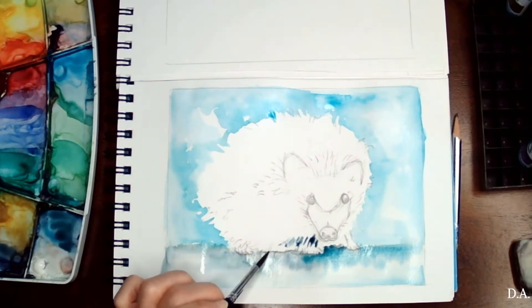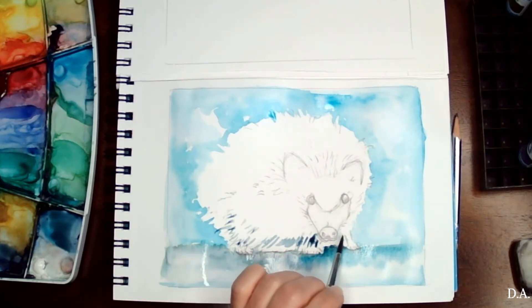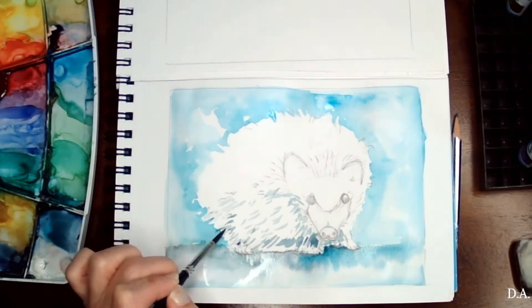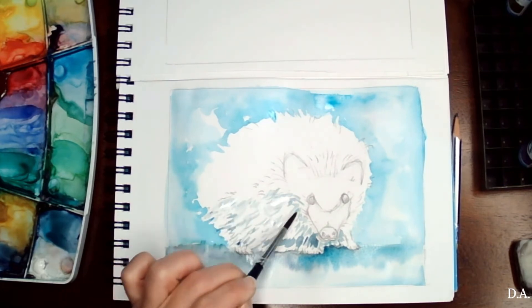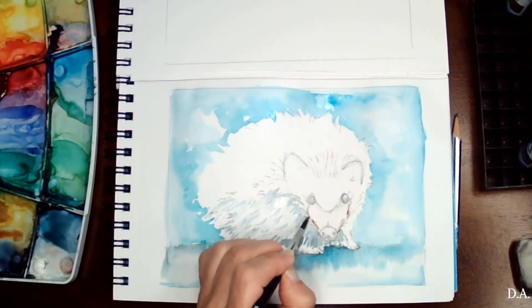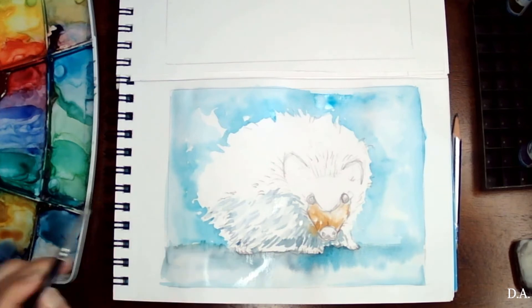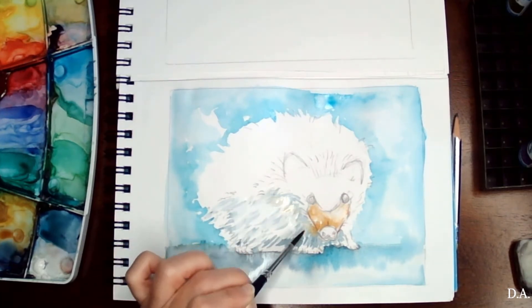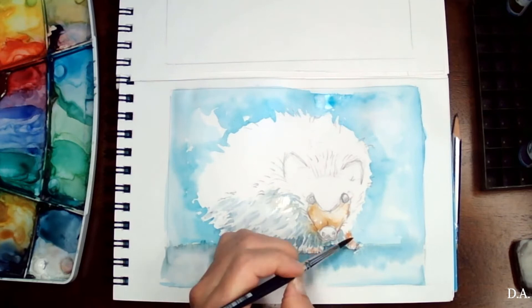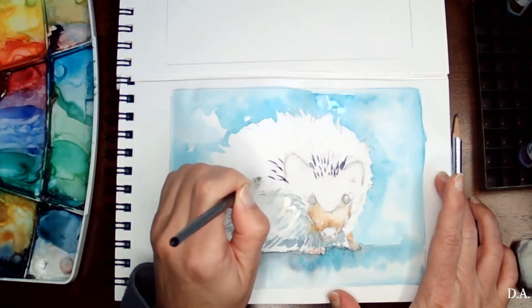Starting with the bottom side, I'm adding tiny little strokes almost like hairs — representing hairs. My brush size is number six and I'm using only the tip of it. I started with a little bit more color close to the bottom, but you'll see a white line between the ground and the porcupine — I'm leaving that there because my ground is still wet and I don't want the color spreading around. If you have a little more time, let some areas dry before you go to them if they are very close to each other.